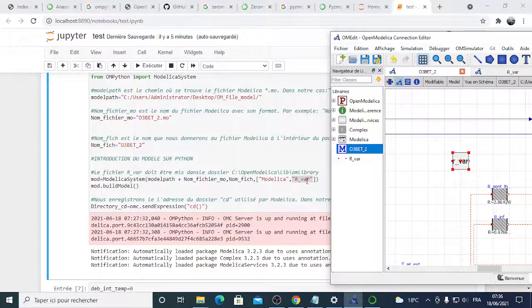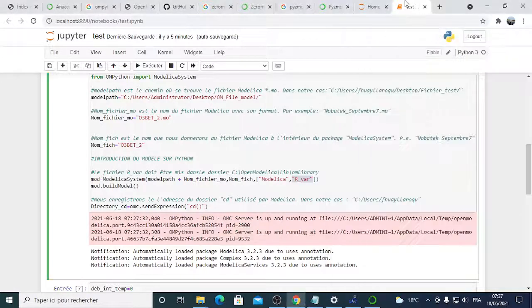In this case, it's air bar. But that's already been done in the original O3B2 model, so there's no need to add another. But when I add another model that is needed, this model has to be copied in this path, OpenModelica lib OM library. Otherwise, it's not going to work.